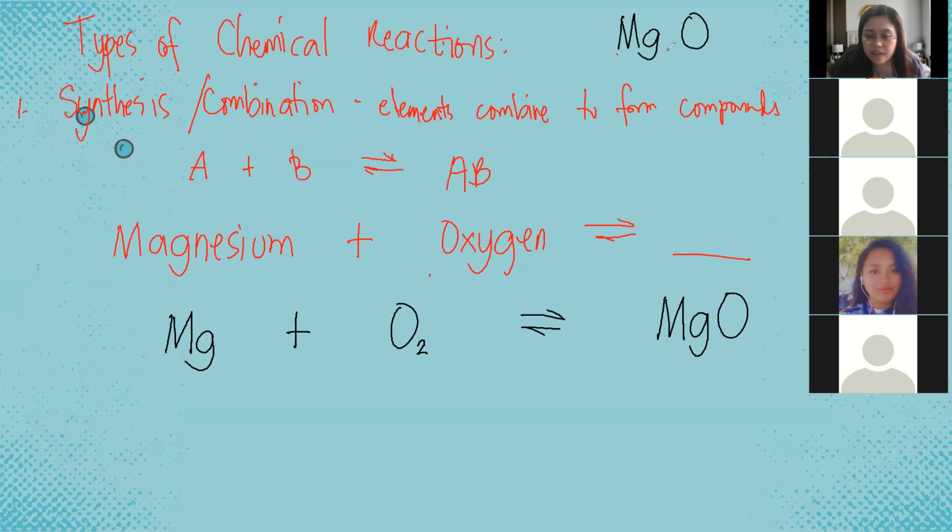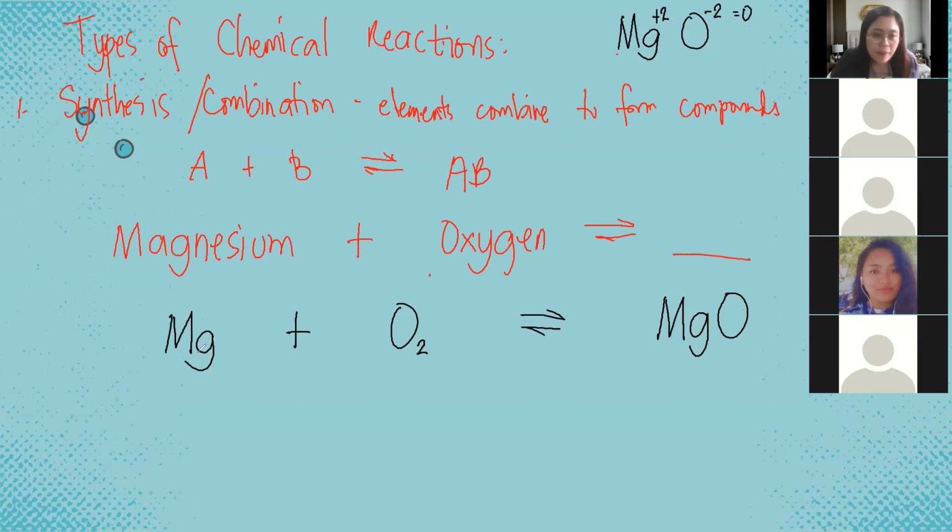So like this one, please look at your periodic table. Magnesium belongs to group 2, right? So mo na siya nga positive 2, si magnesium. And then si oxygen na siya sa group 6A, ang iyahang charge ani kay negative 2. So positive 2 plus negative 2 is equal to 0. No need for the crisscross. So this is already correct. Wala siya nanginahanglan og subscript. Okay? So MgO, or that is what we call magnesium oxide.